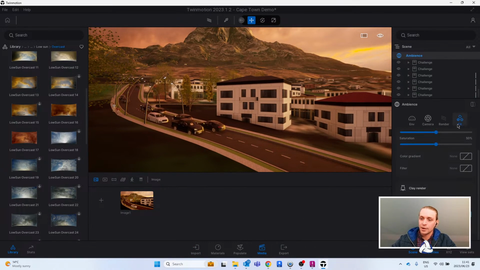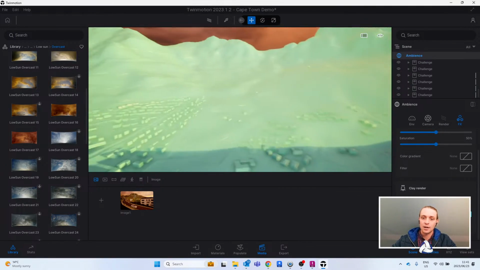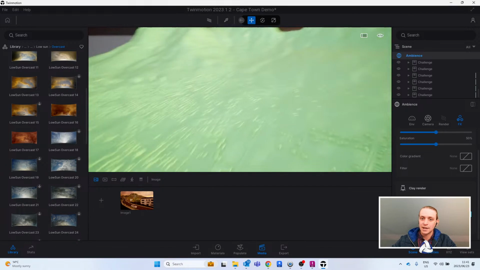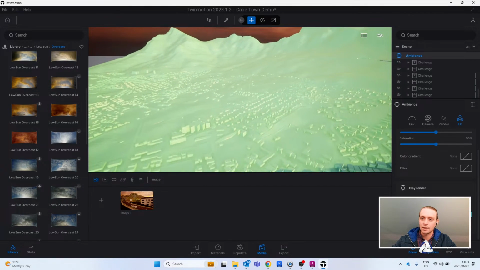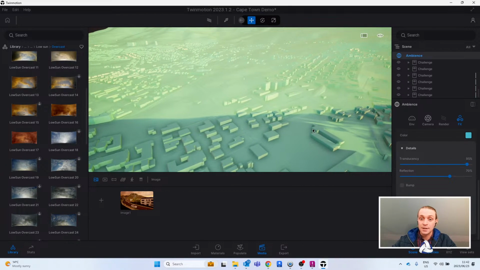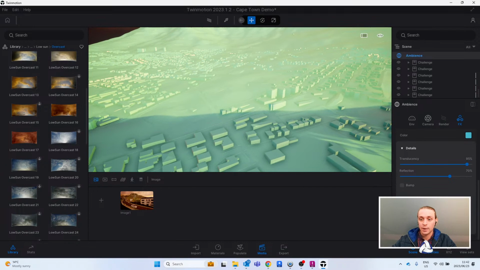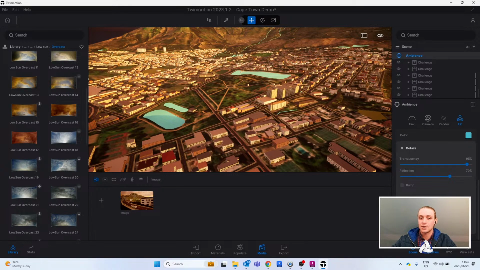So if I went in and created something like a clay render, an architectural sort of polystyrene image type of thing, I can start to exclude things from the clay render, so I can get certain things to come through as full color. Now, because this is such a big FBX file, I actually don't know how this is going to work, but I imagine that the majority of things will be grouped as one. So maybe this wouldn't work so great. Yeah, you can see that they're actually all classified as others.